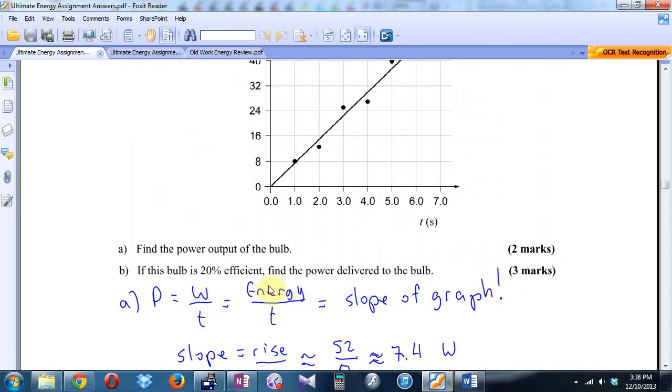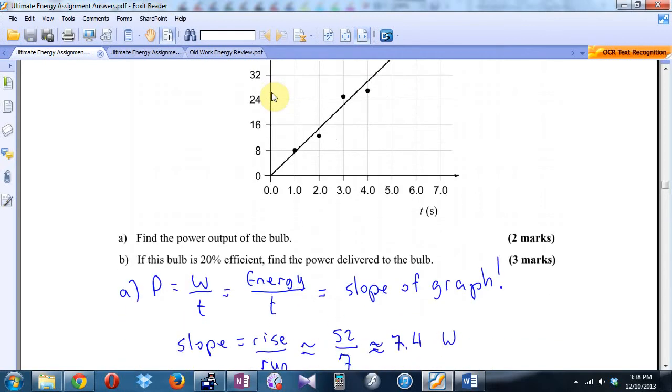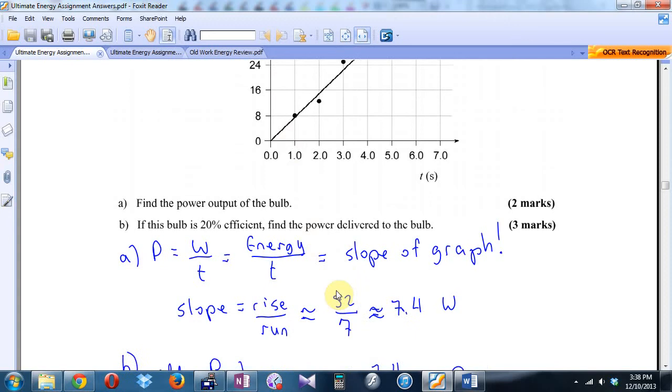It's the slope of the graph because it's rise over run. So I went rise over run. I kind of eyeballed it. I said, well, that's definitely a run of 7. And I said, this looks about halfway between 48 and 56. So I went 52 over 7. I said, it's around 7.4. And marking this, we would have taken anything between like 7.3 and 7.5 watts. It's about a 7.5 watt bulb, give or take. Is that okay so far, Sally?